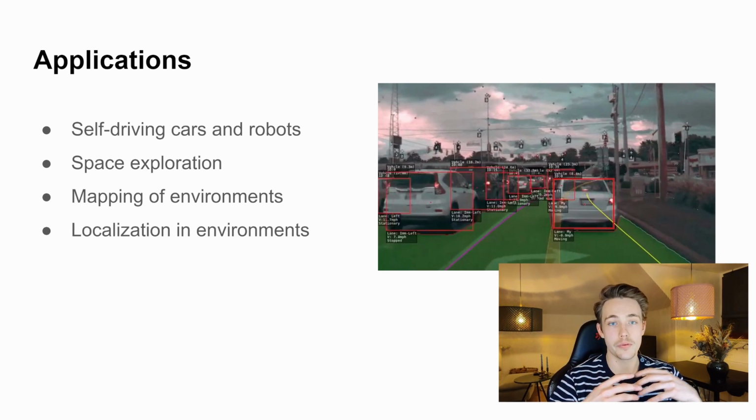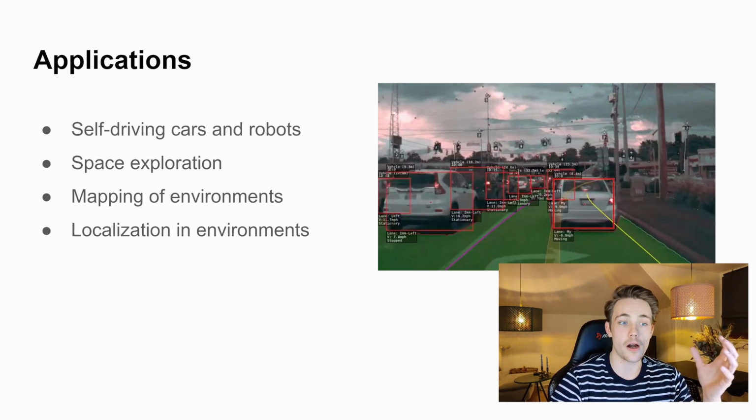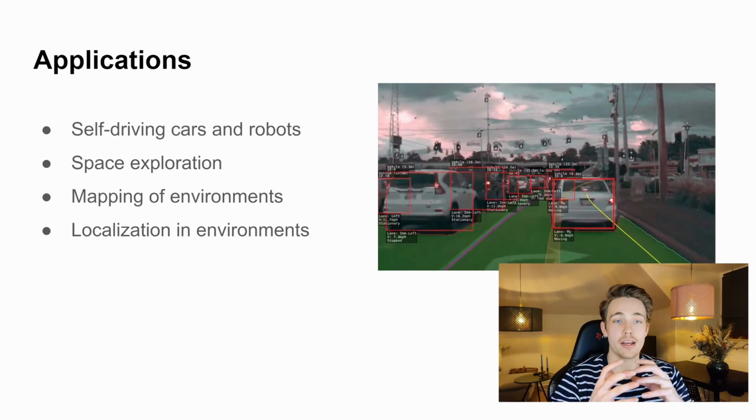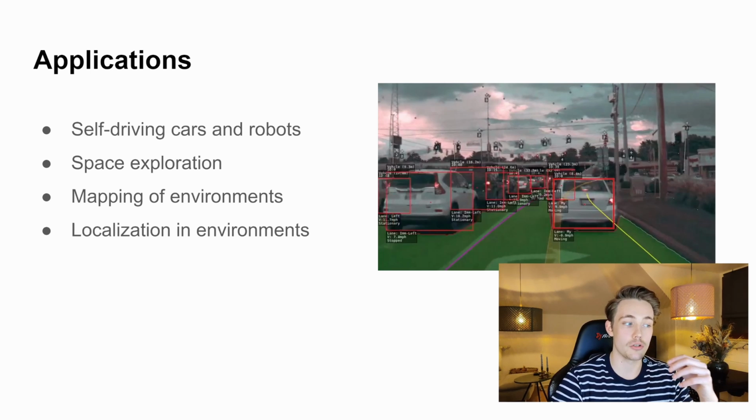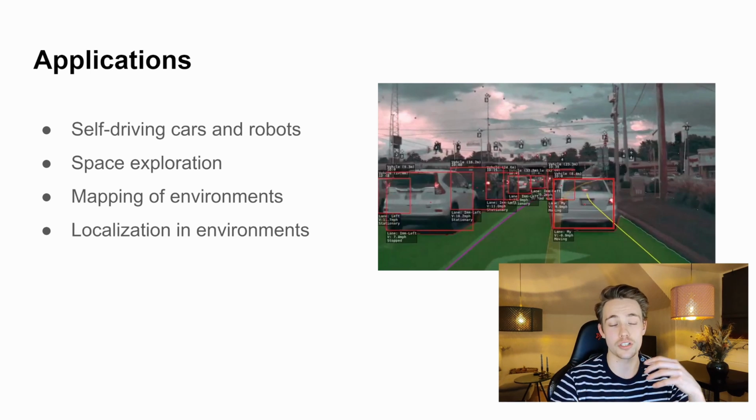So we could have a robot where we just attach a camera on top of the robot. It can drive around the environment in warehouses or some other places, and then we can use visual odometry to track where the robot is moving around and what the environment is like. We can combine it with SLAM and so on for mapping environments, and also localizing a robot or some different kind of objects in environments as well.